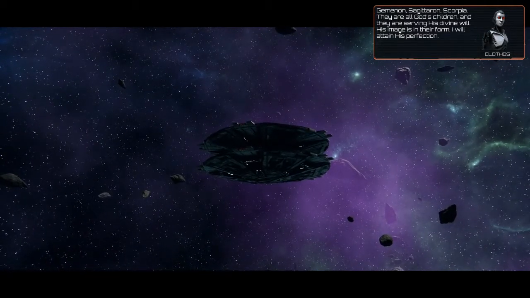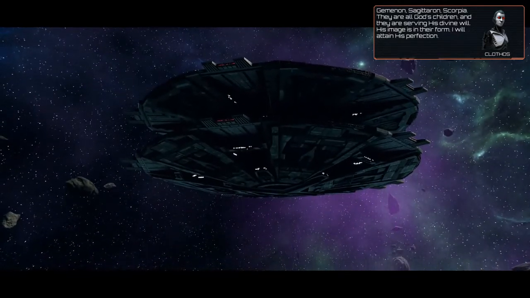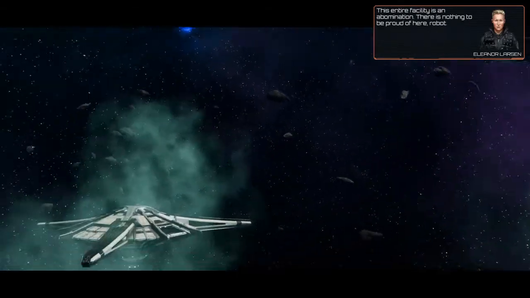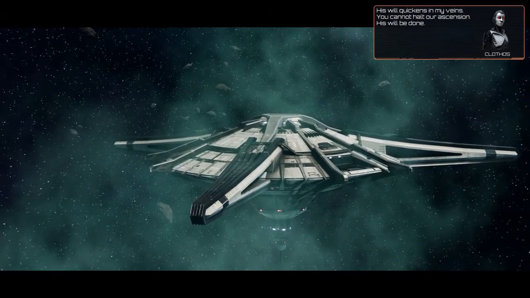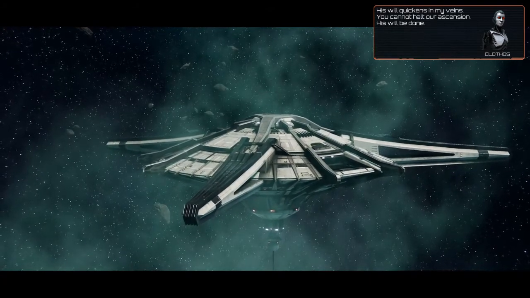They are all God's children, and they are serving his divine will. His image is in their form. I will attain his perfection. This entire facility is an abomination. There is nothing to be proud of here, robot. His will quickens in my veins. You cannot halt our ascension. His will be done.